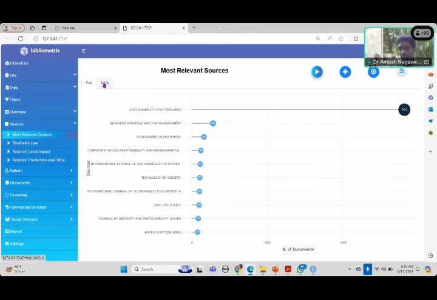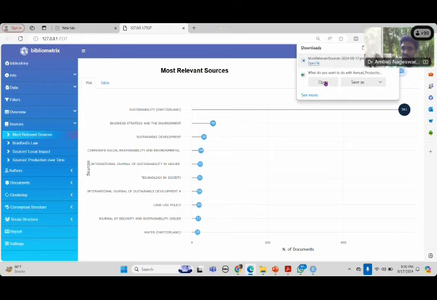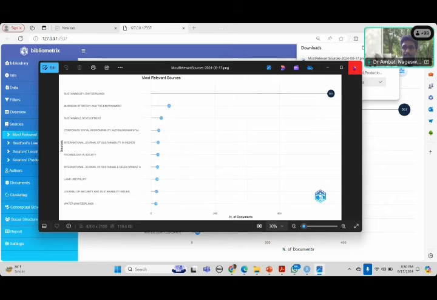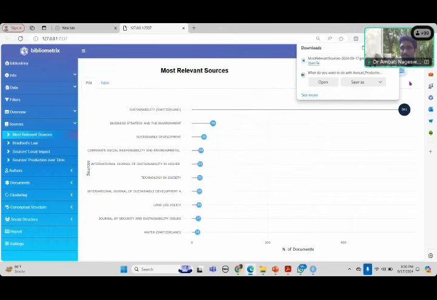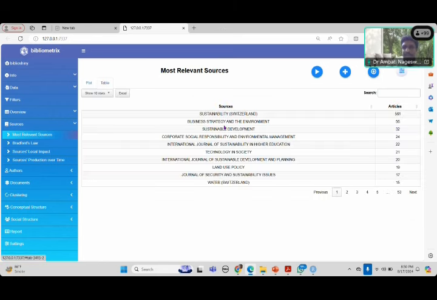If you want to get more clarity, for example, if you want to get this particular chart, you can download it. For example, if I click here, it will come in the form of PNG format. As you can see, I opened this particular document in PNG format. There are options, I can import it in the form of image format. But if I want to prepare any kind of data, any kind of sheet, any kind of tabulation with the help of an Excel sheet, you can download it.